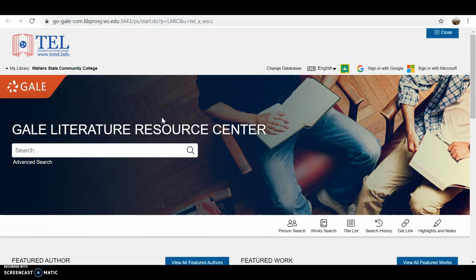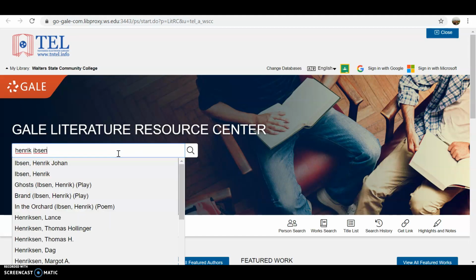Like I've said in those other videos about Poe and his short story, I always like to start again with the playwright or the author of the piece I'm researching. So I'm going to put Henrik Ibsen in that search box, and I'm absolutely not going to click on any of the things this database suggests. It does limit your results, and that applies to any of the terms you type in here, names of stories, plays, and all that good stuff. So I'm just going to put in Henrik Ibsen and hit enter.